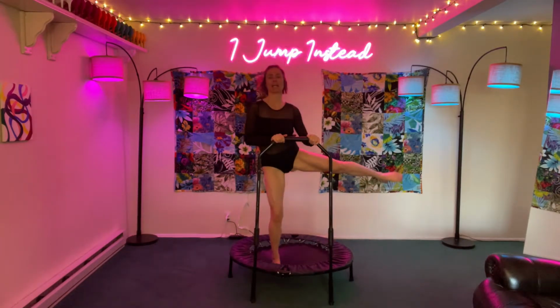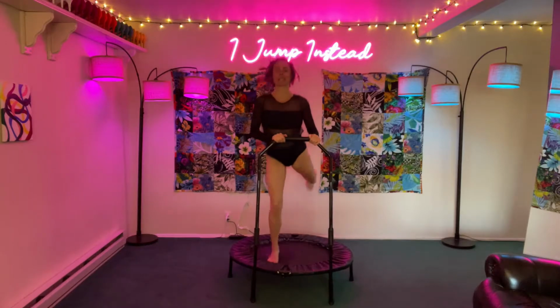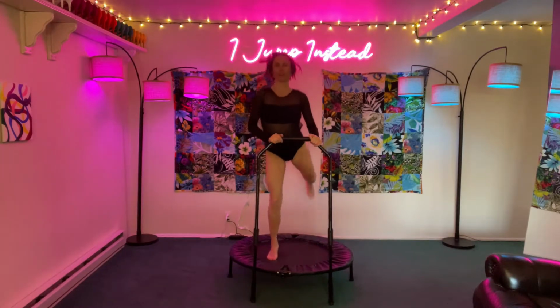Back kicks next. In 3, 2, 1. Here we go. I want you to keep your chest up. I want you to focus on that lower back. Focus on your glute muscles. Trying to lift that glute up as much as you can. Lift that leg up with it. Engaging that lower back. We really need to work on building muscle in our core, in our lower back as well.